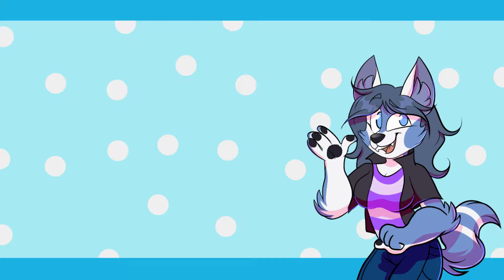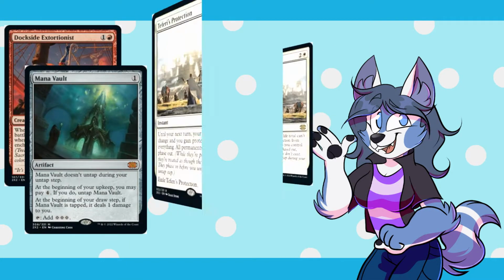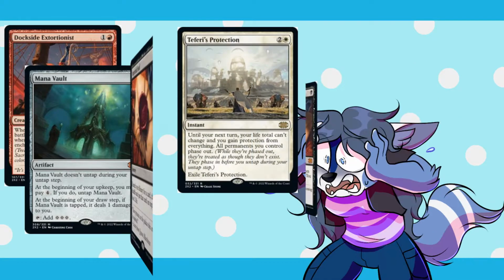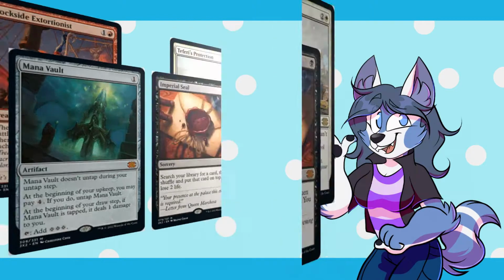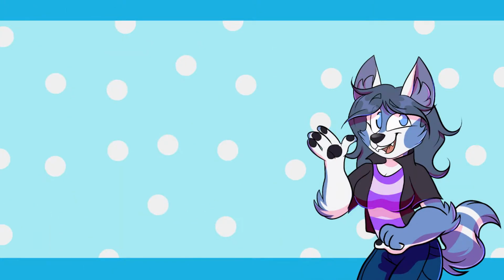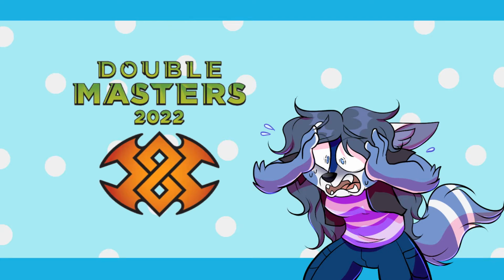Then you turn around and you see cards like Dockside Extortionist, Mana Vault, Teferi's Protection, and Imperial Seal, a card that's been needing a reprint for so long, all being in this next set that they were just announcing what's in it. All these beautiful reprints are cards that people would love to play for Commander. But no, they're not in a Commander set. No, they're in a Masters set that's full of reprints.